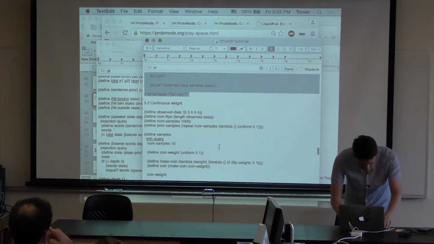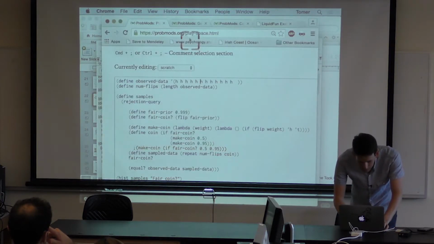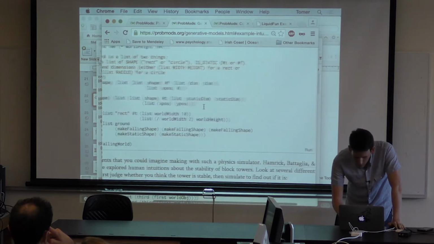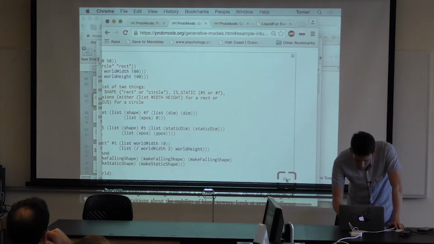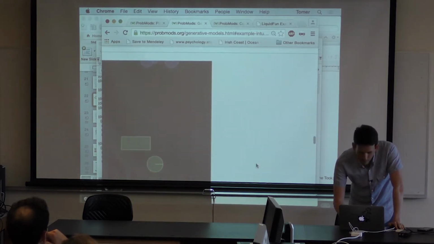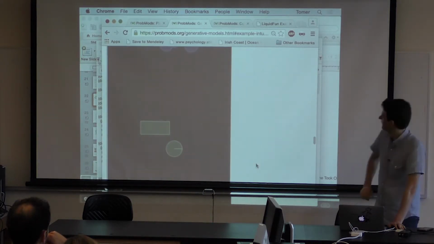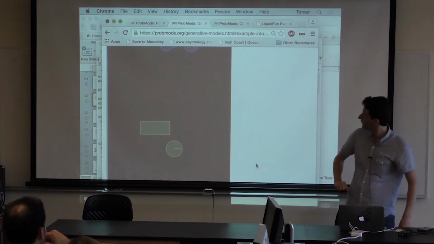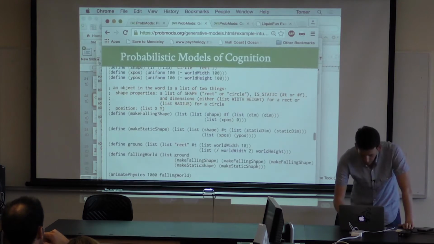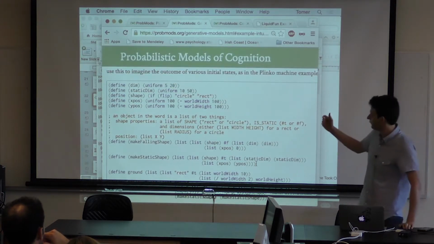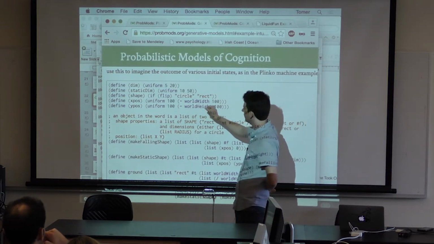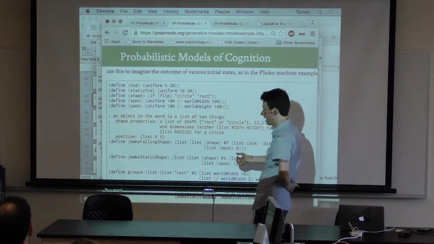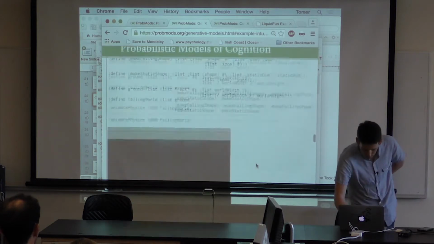Let's do some very simple intuitive physics. Let's try something like this. So in Church, you can basically animate physics forward, which means, I guess I hadn't counted on when it's a full screen, it sort of does that thing. But what you can do is define a two-dimensional world where you say, listen, here's a two-dimensional world, it's this big, I'm going to add some shapes, I'm going to put the shapes in random locations, I'm going to set gravity to something, and then I'm going to run it forward, what happens?